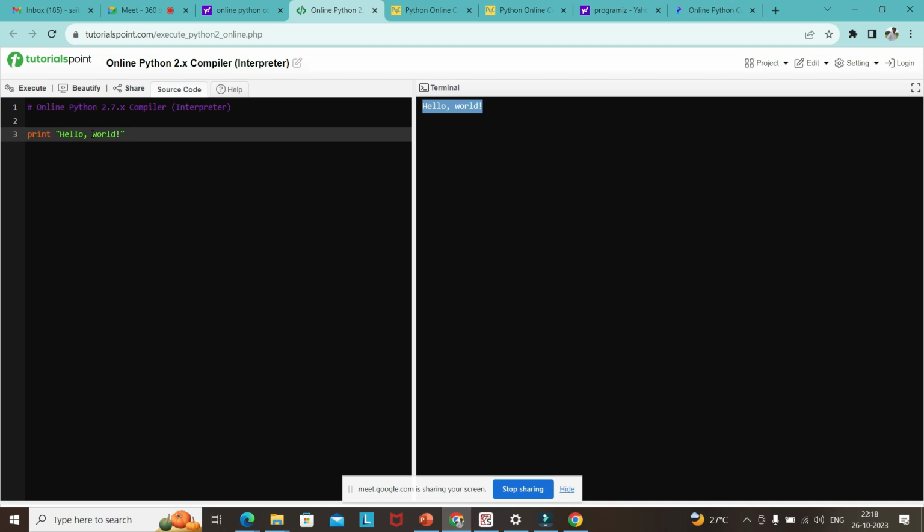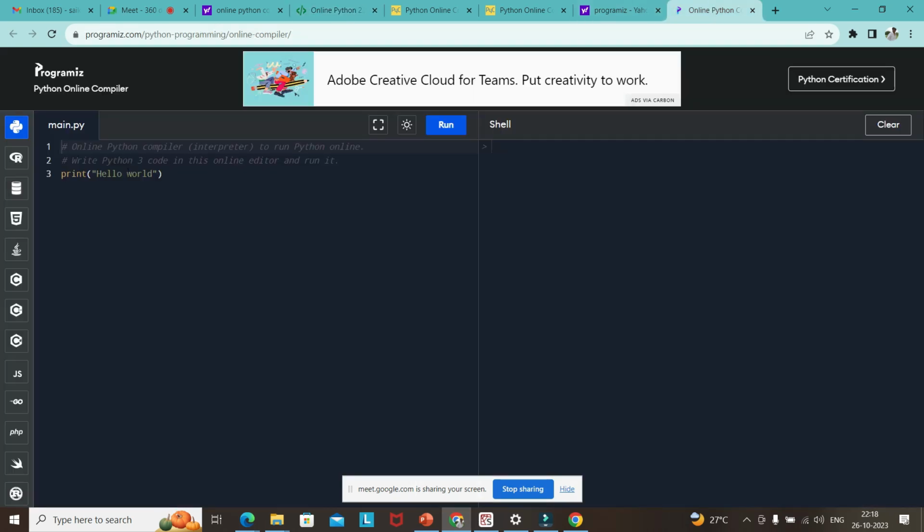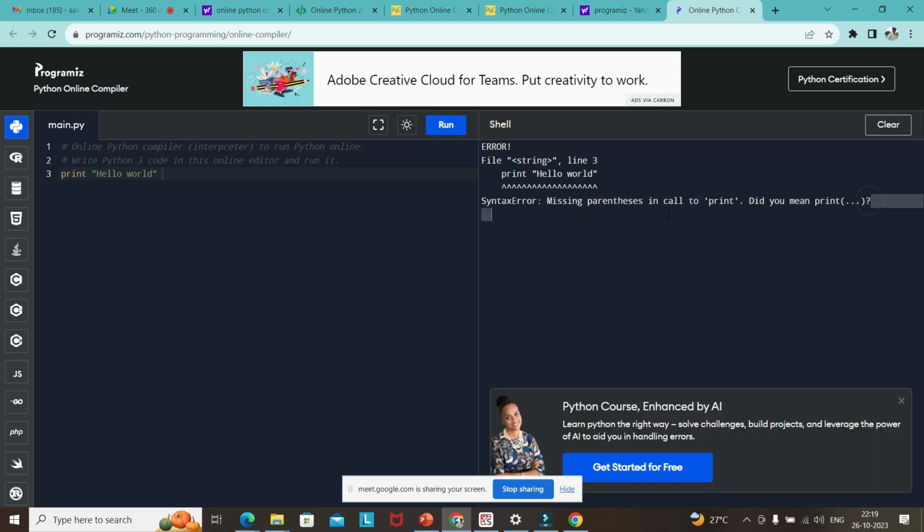But sometimes if you use Python 3 notation, it should actually give an error, but online compilers won't give an error as far as I know. So generally the syntax for Python 2 is without any parentheses. If I write the same thing in Python 3, it will throw me an error.